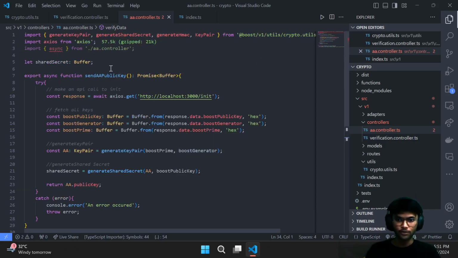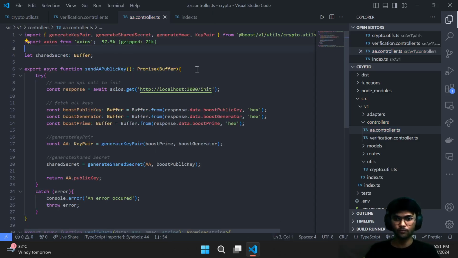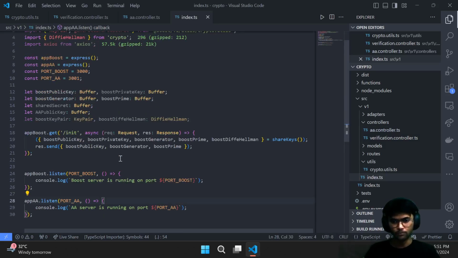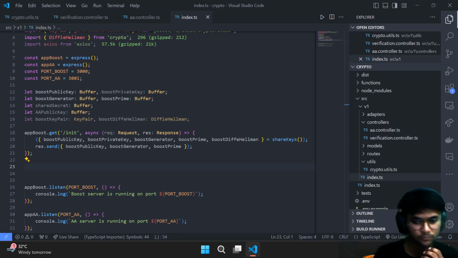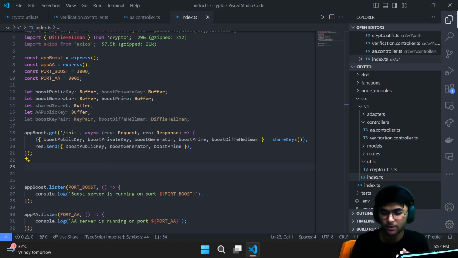And at this point, we are ready to write a few more endpoints. Remember the second step. It is to fetch the public key from Bob, or in this case, AA. So let's do that.